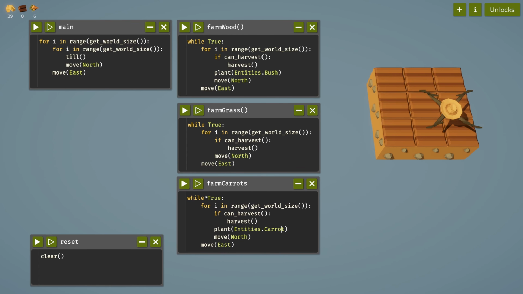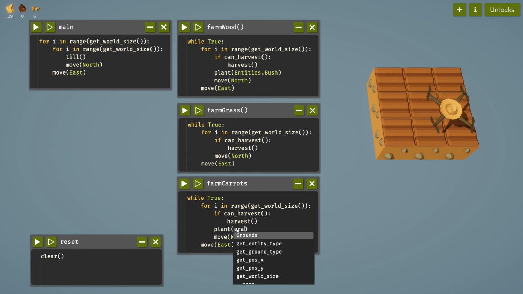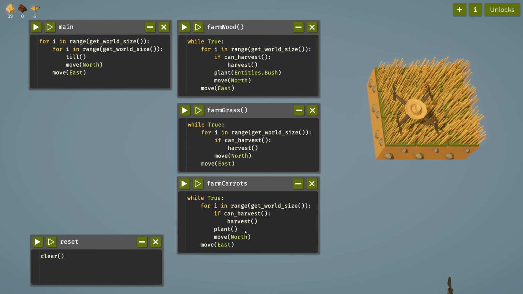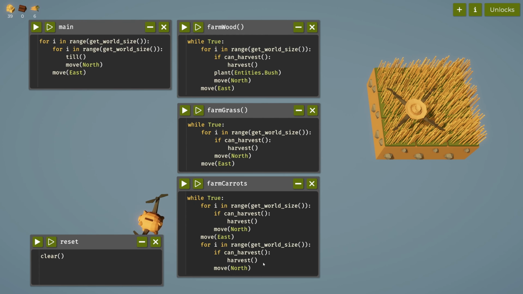So this isn't easy, but we can, while true, so it's just repeats, we want to plant grass. We don't need to till, do we need to till that? Let's see. So for, that's the first one. If it can harvest, harvest. If you can't, let's reset. If you can't, we don't want to plant anything because it's already grass. So move north. And then we want to move east and do the same. But now we want to plant, move east again.